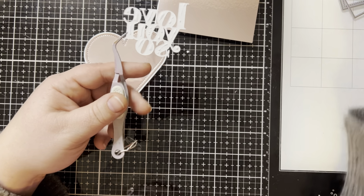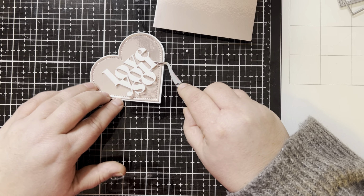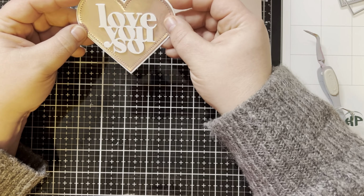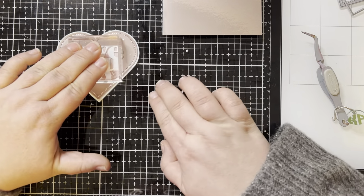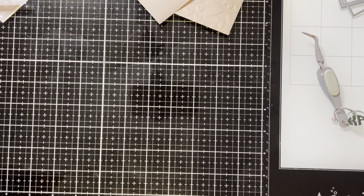So that looks good. We've got some adhesive on there, and then I'm just going to place this as center as I can onto the heart. So I'm just going to wiggle that, make sure it's straight. That looks good. I'm going to bring in an acrylic block and just put that on the top so that will set up nicely. And then we're going to get ready to work on our panel. I can see I got a little drip of glue on my media mat. So I'm just going to grab a wipe here, clean that up so we don't get it onto our project.